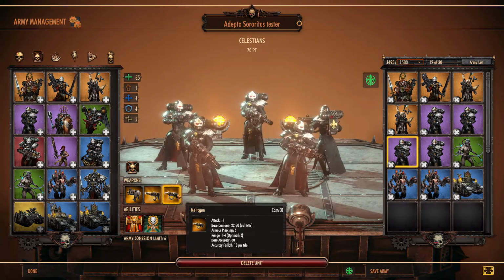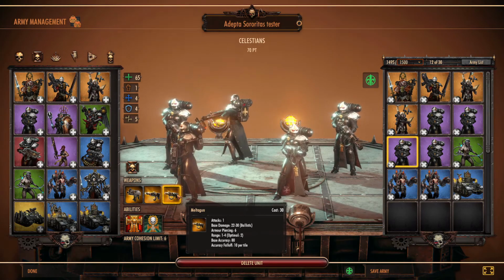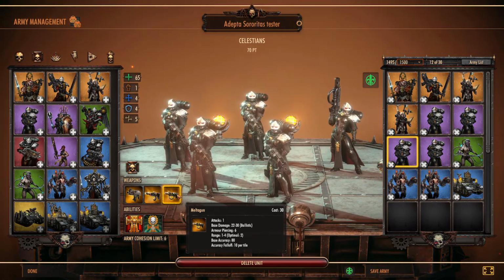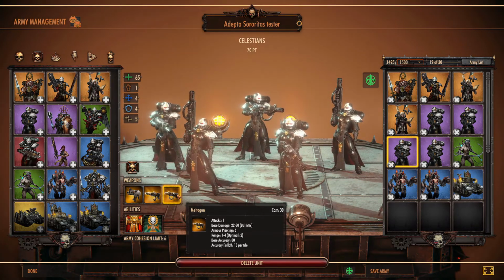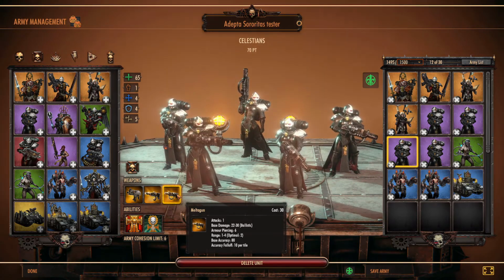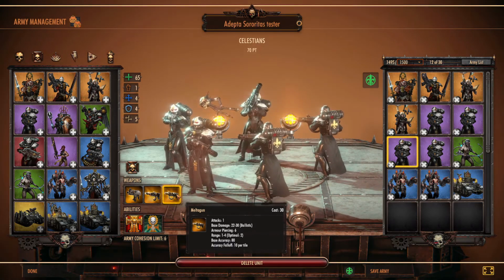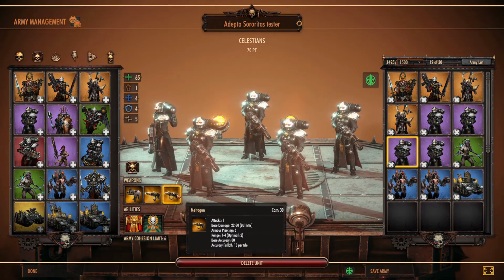The Multi-Melta has 1 attack. It does 22 to 30 damage, has an armor piercing of 6, has an optimal range of 2, baseline accuracy of 80, which means you're going to pretty regularly miss at least one of your attacks every time you shoot, and the accuracy quickly falls off 10 per tile.